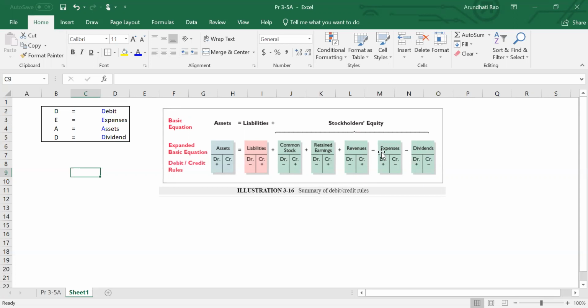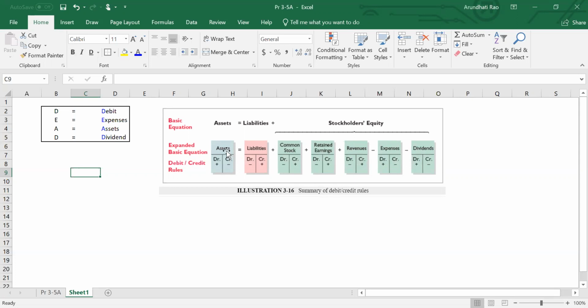The company has a choice of keeping all of it as retained earnings or giving out some or all of it as dividends to the shareholders. Dividends is basically a part of the profits that are being given to the shareholders. So your revenues minus expenses is in the income statement. That gives you net income. Net income, you add it to retained earnings, and whatever you want, you give it out as dividends. So whatever remains is your retained earnings. Common stock plus retained earnings is stockholders' equity.